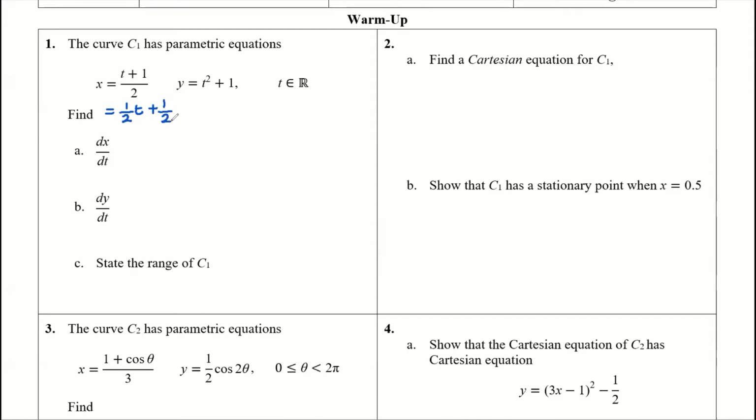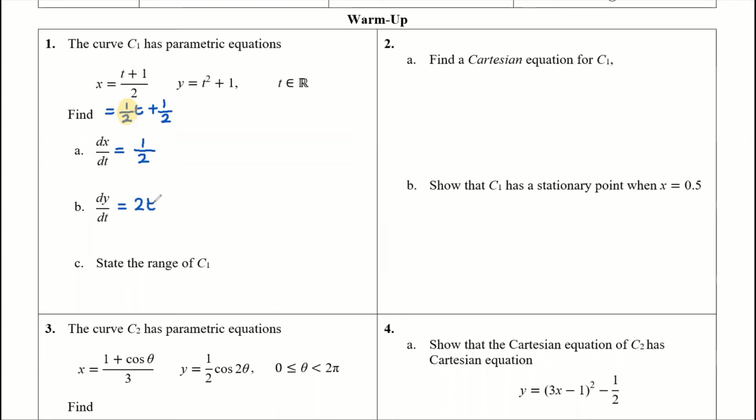And if we want to find the derivative, we simply differentiate x with respect to t. So we differentiate half t and a half term by term. Okay, so dx by dt is simply going to be 1/2, as we just take the coefficient of t here, and the constant 1/2 is lost. So that's dx by dt. Now for dy by dt, we've got t squared plus 1 is what y is equal to. So if we differentiate that, we're simply going to get 2t, and again the constant term dies.